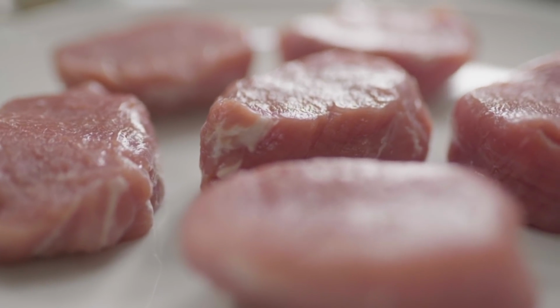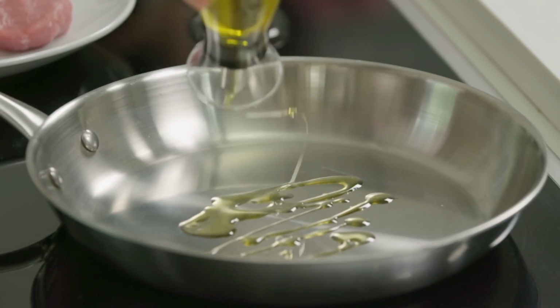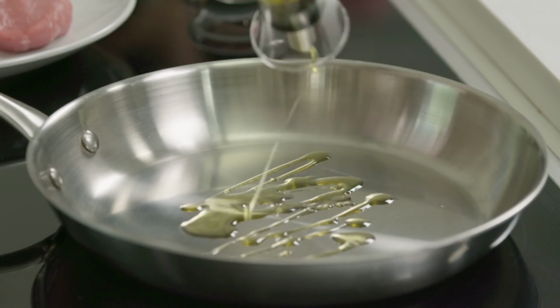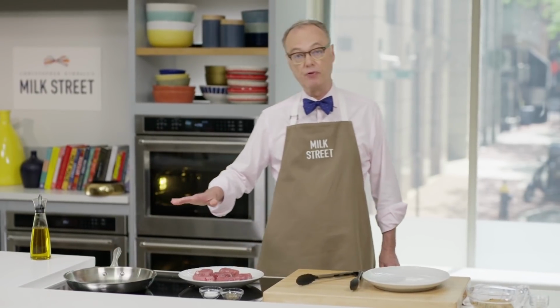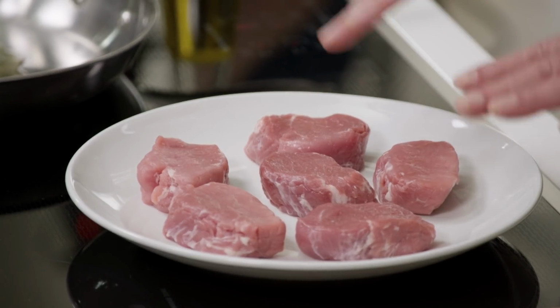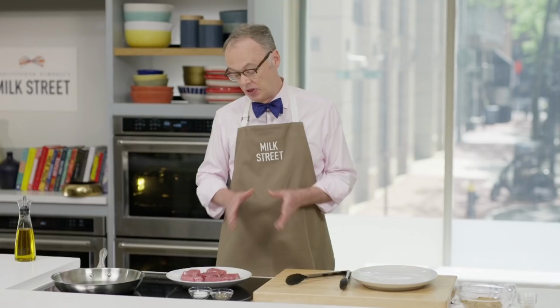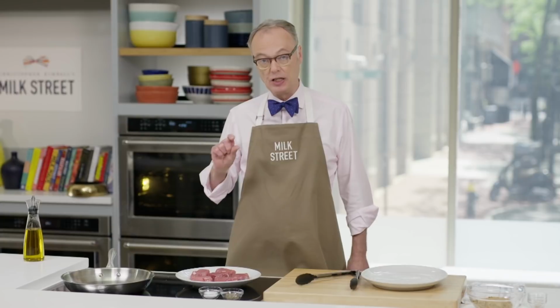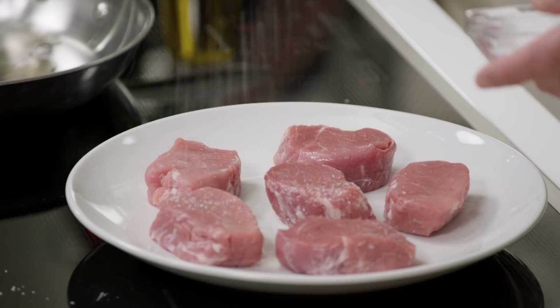And now we're going to start cooking the pork tenderloin. We're going to use a couple tablespoons of oil. This is olive oil. You could use any kind of neutral oil if you want. And when this gets up to just before it smokes, starts to shimmer in the pan, we'll take the tenderloin. This is 2 pounds of tenderloin, silver skin removed. We cut into 6 pieces, lightly pounded each piece till it's about 1 inch thick, just so it cooks evenly. So that's almost there. We're just using salt and pepper.